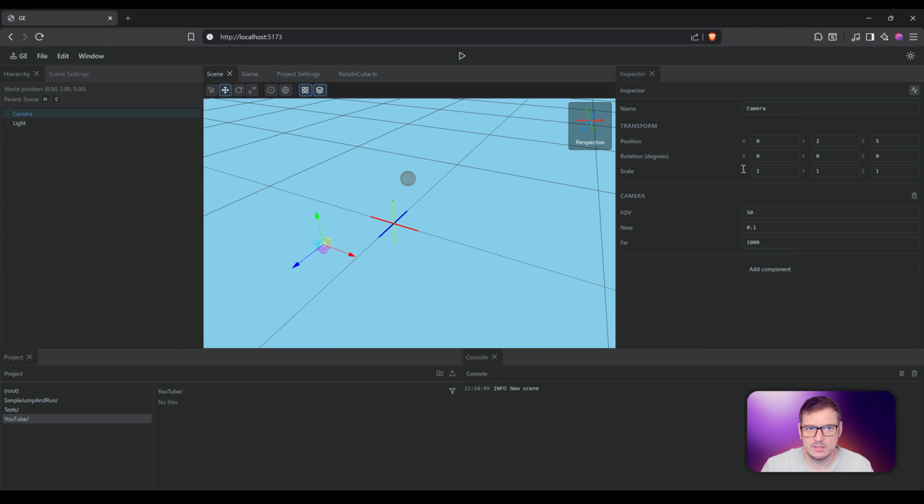Every entity has a transform component because this is a scene graph and all the entities here basically are laid out in the scene and form a hierarchy of dependent objects. And therefore this is always basically the local transform in relation to the parent. In this case, camera and light are children of the root object.